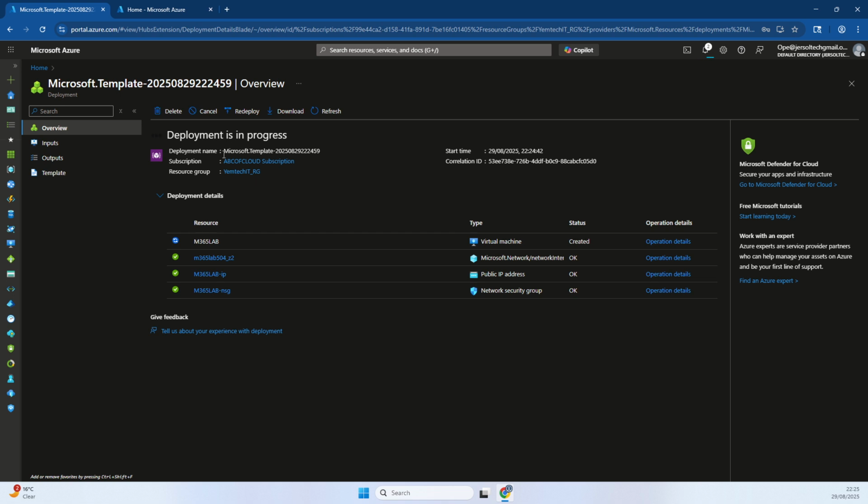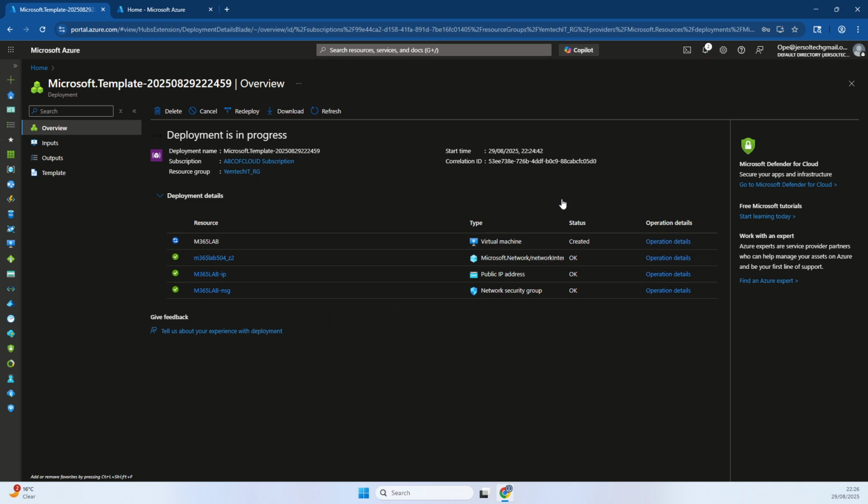So once it's created, I can now log into that particular VM. Okay, so that is how you can redeploy the resources in a particular resource group that have been deleted. The resource group is still there, but the resources have been deleted, and now I need them. I then go back to deployment and redeploy those particular resources for me to be able to use.